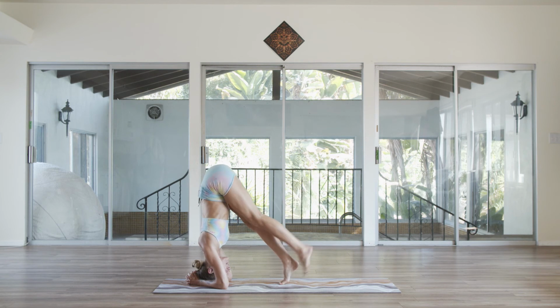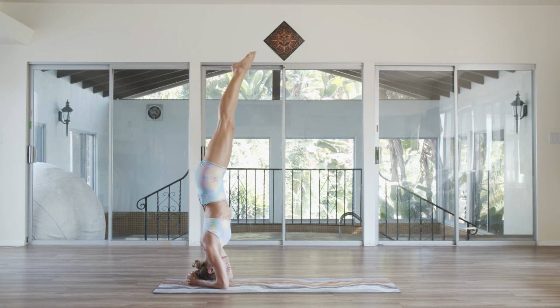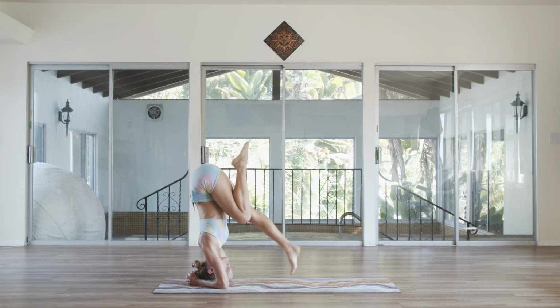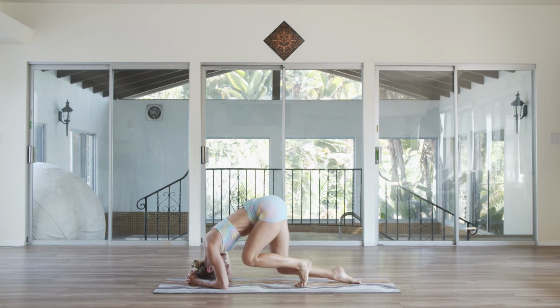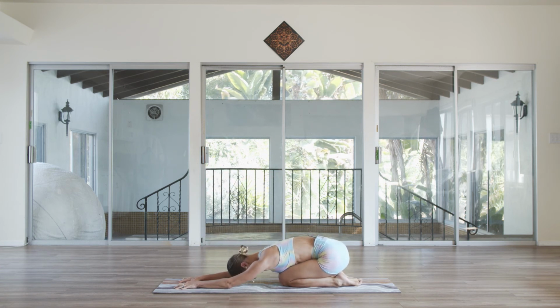And from here, if you're making it up this far, now you're going into practice, because you're pretty much up. All you have to do is extend your legs. Bend to come back down, one foot, and then take that child's pose. Breathe it out.